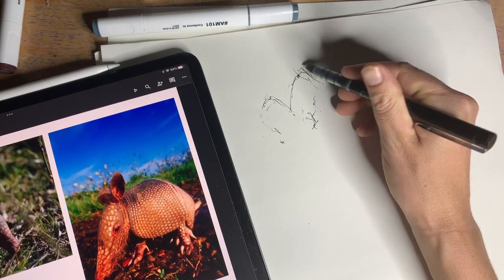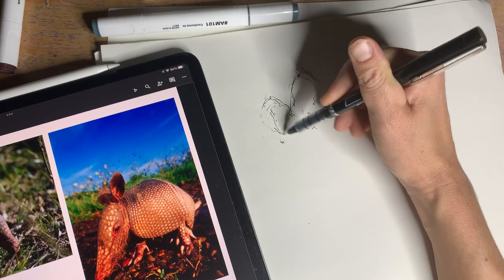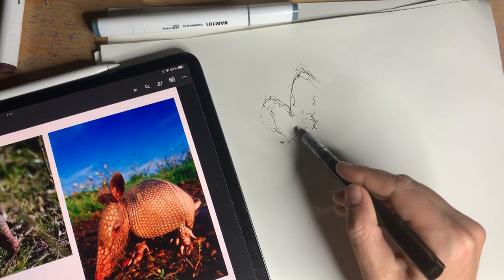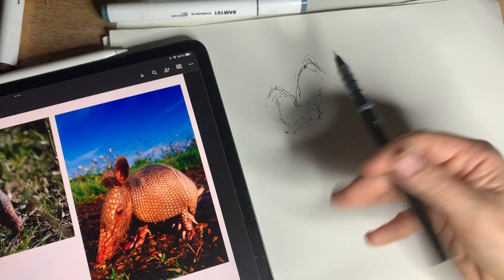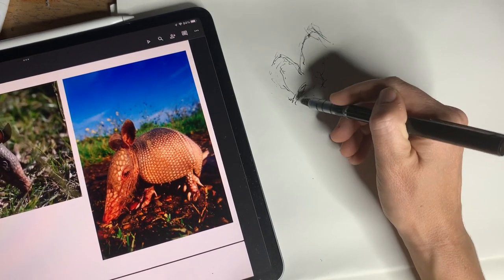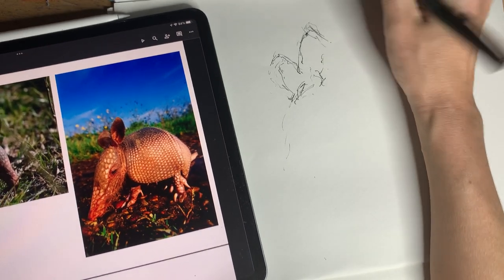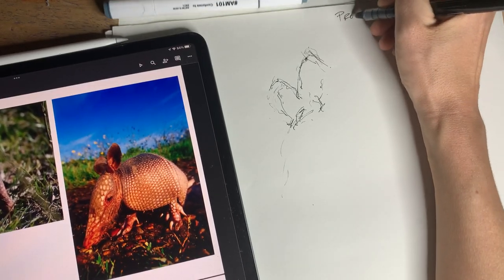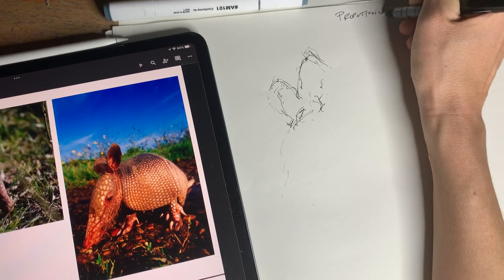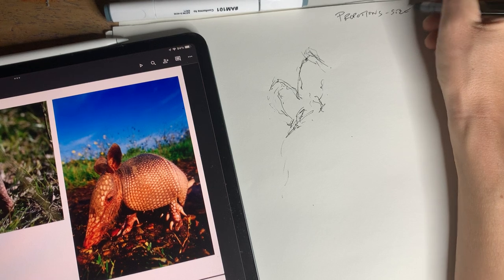So I can make adjustments with ink, right? Because I'm just putting down little marks to show where I'm going. And as I'm doing an overhand grip, I'm not so afraid. Now I know you're like, ew. So I'm thinking about proportions, right? I'm just gonna throw out words that I'm thinking about in my process, right? Proportions has to do with size.